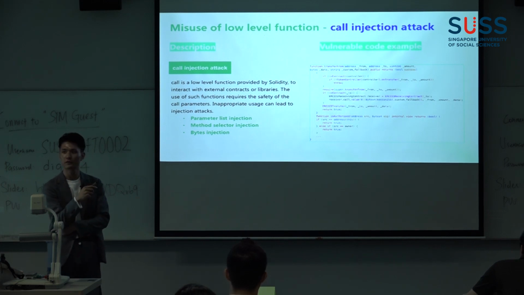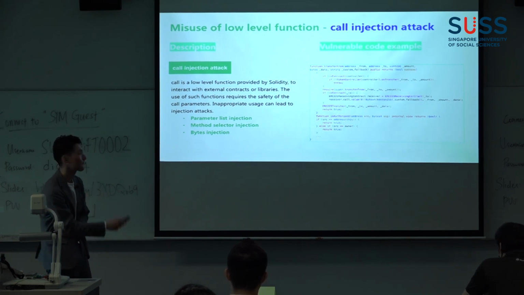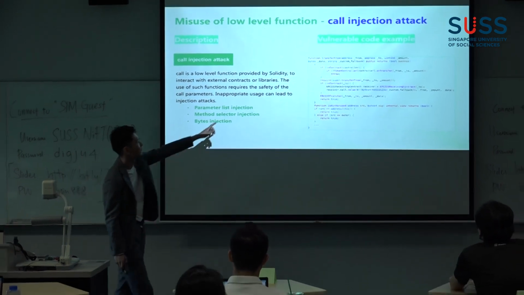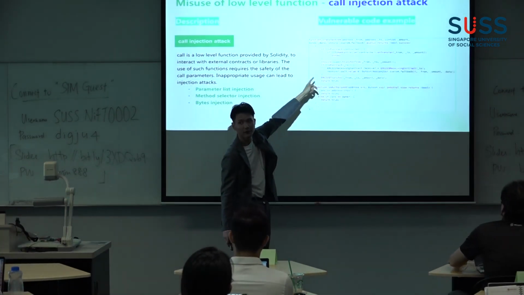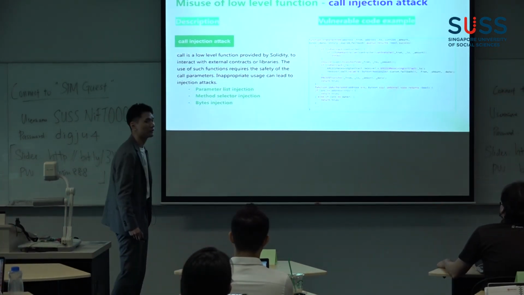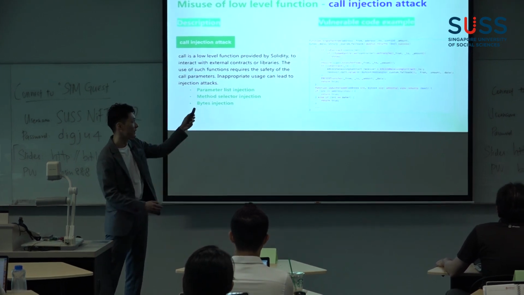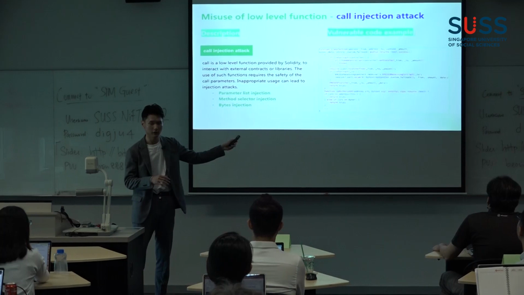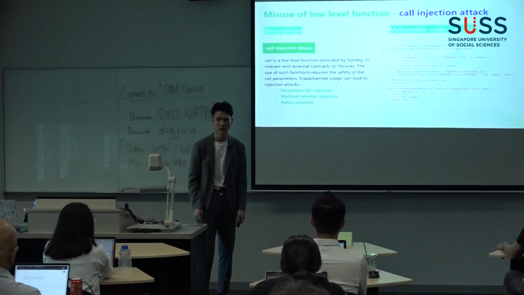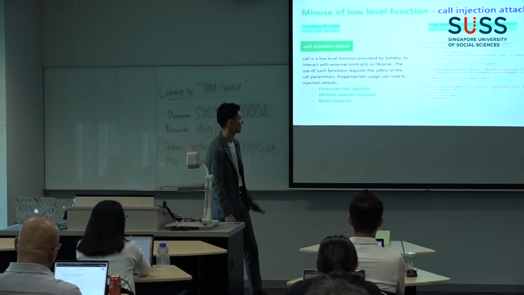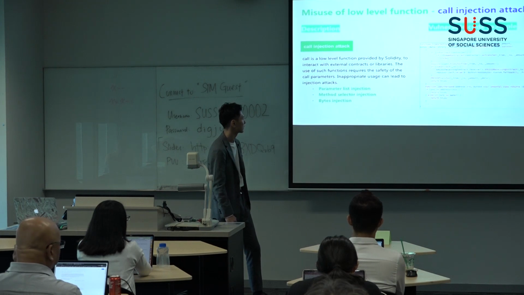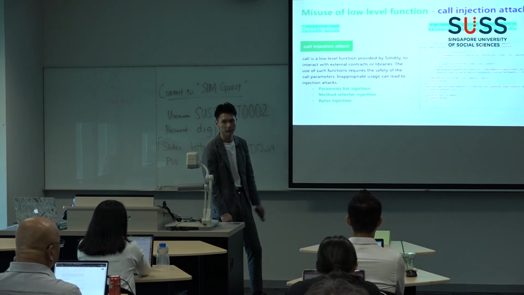Any questions so far? So the bytes injection, will it be the bytes that they inject? Yeah, for example, the bytes data there. Because it's custom defined, the attacker can craft some bytes. And usually those bytes are further interpreted down the stack. So we categorize it as bytes injection, but it's actually a parameter injection first, and bytes injection later.